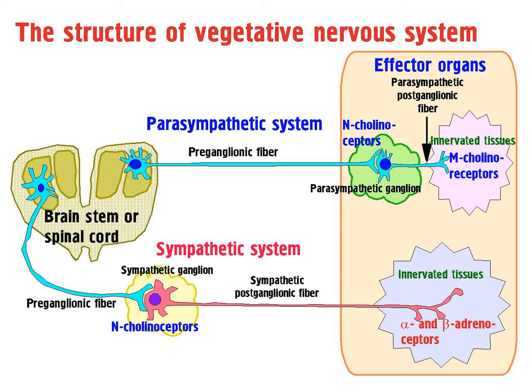If we are talking about the parasympathetic system, there we can find M-cholinergic receptors that are located on the cells of these organs. In the sympathetic branch, we have different types of adrenergic receptors, alpha and beta adrenergic receptors, and as a result, the neurotransmitter that is responsible for activation of these receptors is noradrenaline or norepinephrine, as opposed to the parasympathetic system where acetylcholine plays a crucial role in this process.